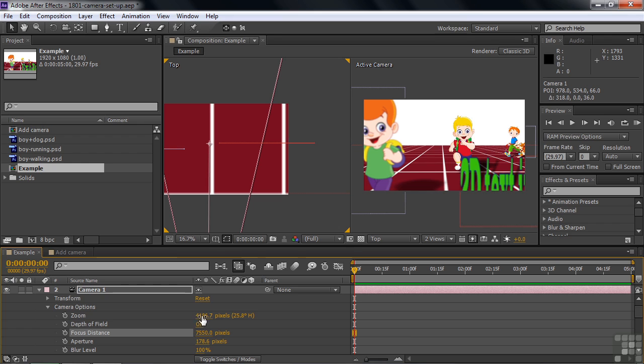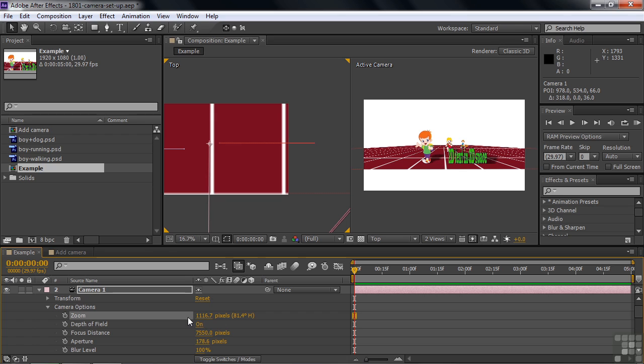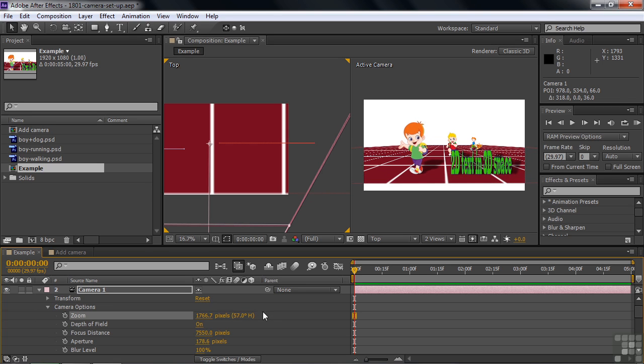Let's pull the zoom back out again. I'll just make it much smaller zoom here. I'm using the Shift key as I hold this guy down. So you can pull way off into the distance now and have a very wide angle lens like that, or pull back in again.